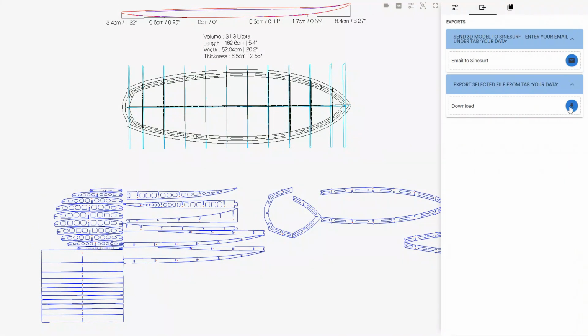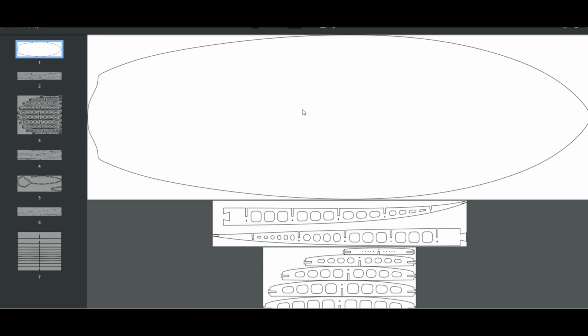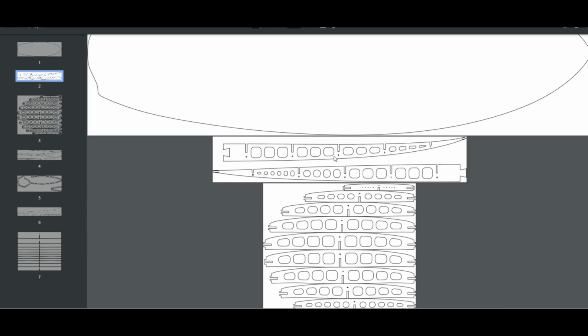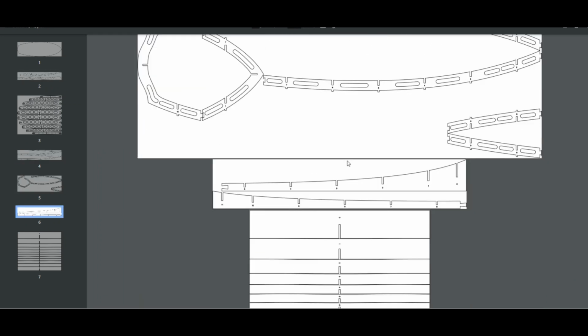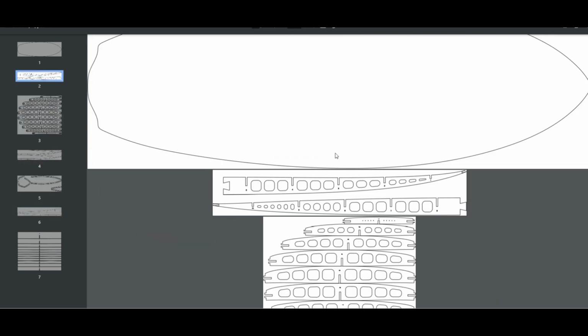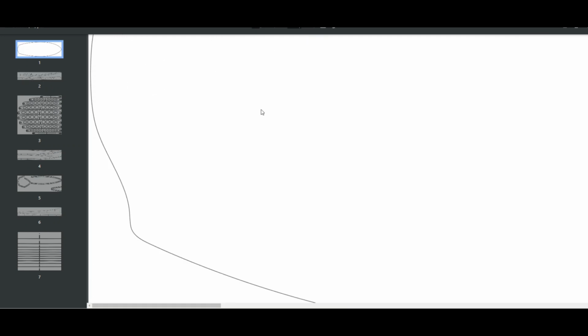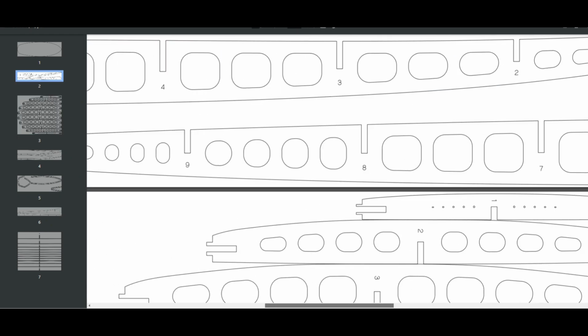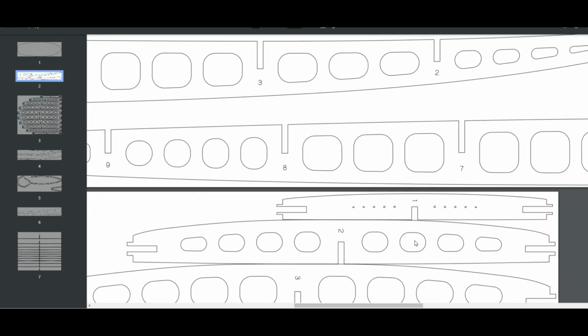And so if we export this PDF, here we have the outline and all the structure that we want, the spine and the ribs, all the parts that we need. This is 1-to-1 scale. We can get it printed or cut on a laser cutter. I personally like cutting on a laser cutter. It's much more precise and saves you loads of time. And it fits very tightly.